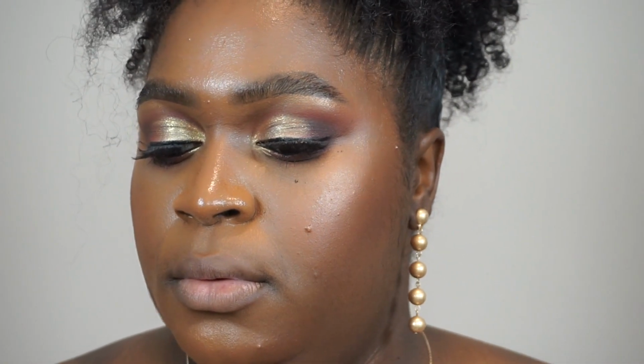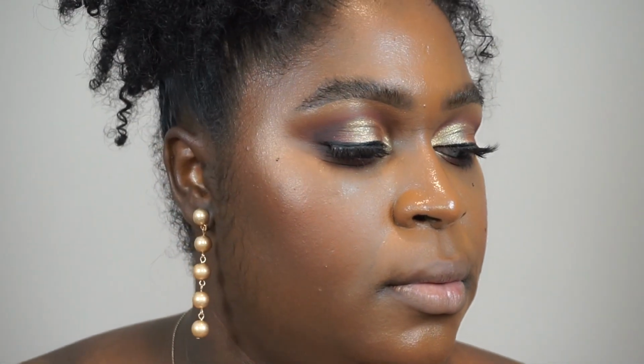All right, guys, it is the end of the night, and this is what my makeup is looking like. So just again, for anyone who didn't remember, this is the hydrating side and this is the matte side. And as you can tell, you can see that there's a little bit more of a glow on the hydrating side as opposed to the matte side, which, I mean, it still has a nice glow, but it's definitely more flat on this side, whereas this one has more radiance to it throughout the whole complexion.